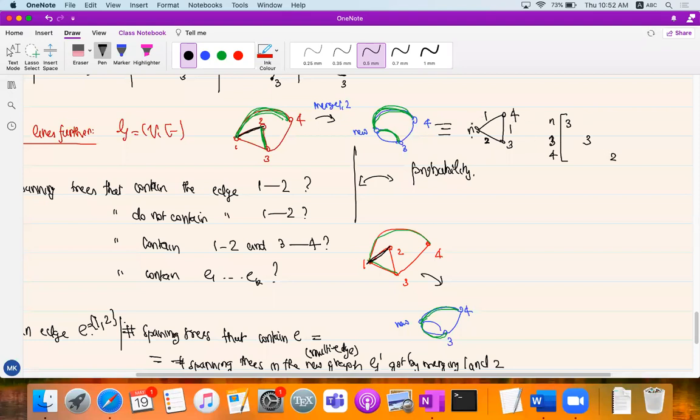And then you have to put negatives. Between new and 3, you have to put minus 2. Between new and 4, you have to put minus 1. Between 3 and 4, you have to put minus 1. Like this. This will be the new Laplacian. For the weighted graph, that's how you do the Laplacian. On the off diagonal, you put the negatives of the weights of the edges. On the diagonal, you put the degree, which is the total sum of weights. Again, the row sum and column sum should be 0.